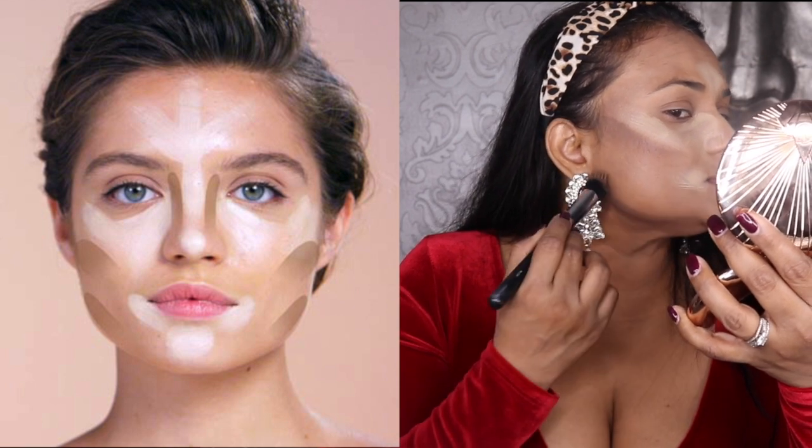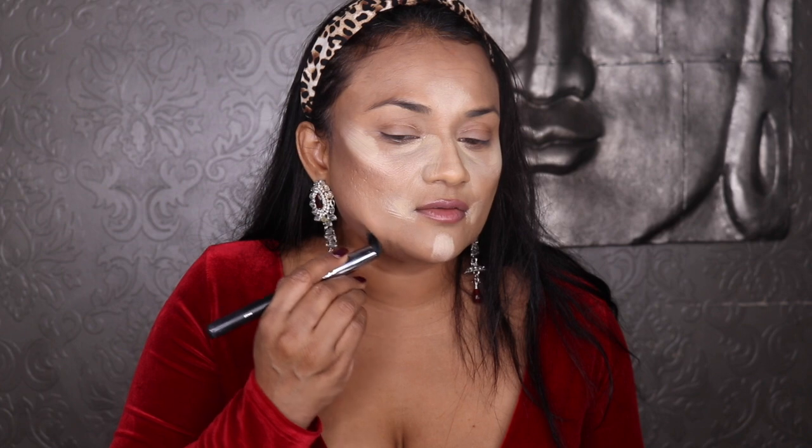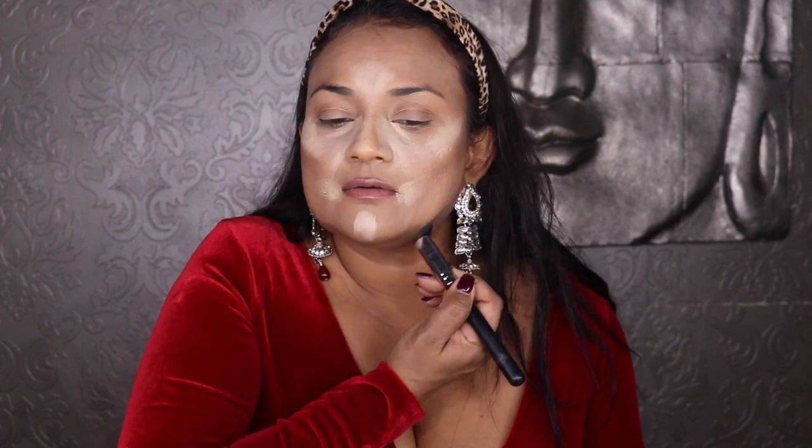So I want to bring the contour right on my jawline like this, because we're trying to trim my jawline. I know it looks crazy right now, don't you fear. It's going to come together nicely. So I am bringing it right there. I'm cutting my jawline down because I already have very prominent jawlines. Now do you see how it already kind of snatched my jawline and made it look less than it really is? It already did that for me just by drawing the contour line.